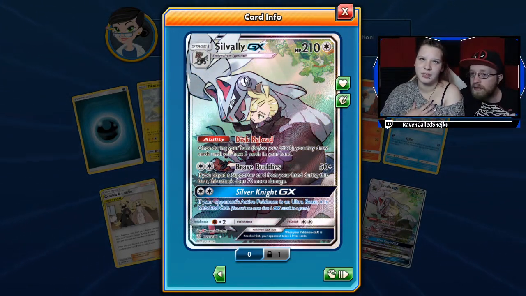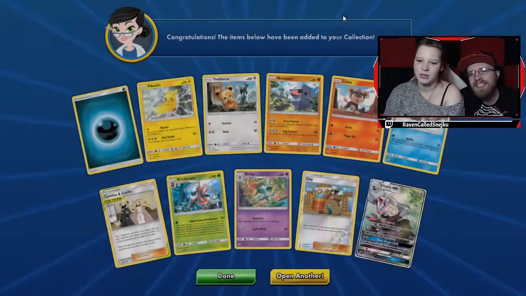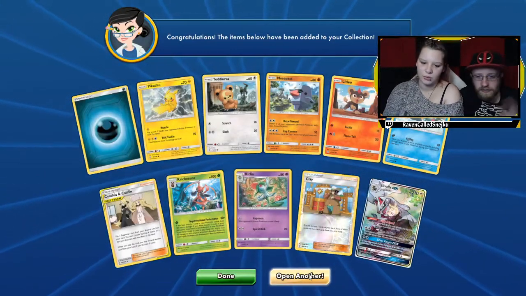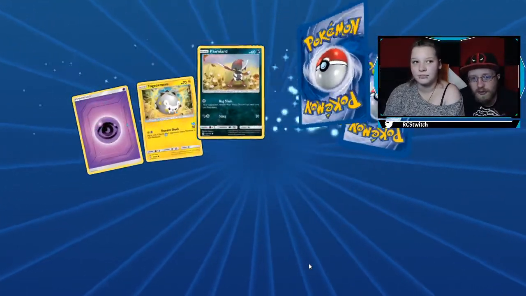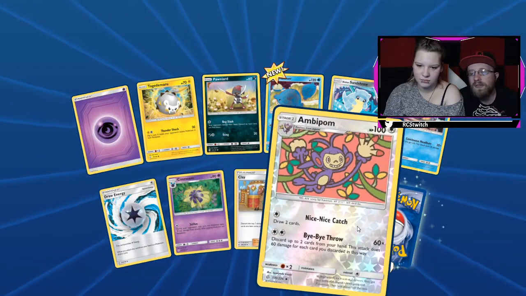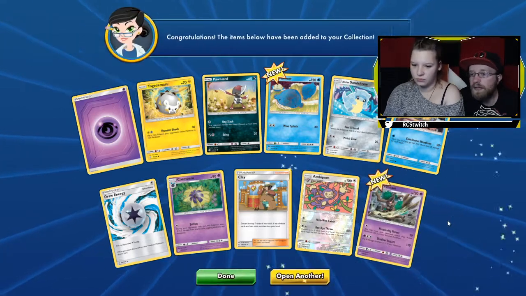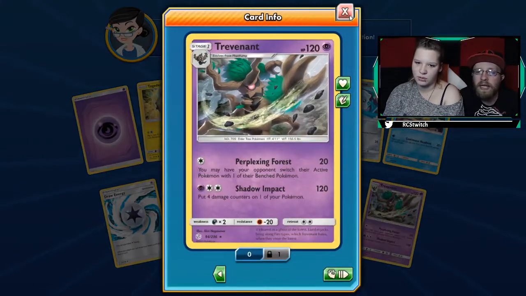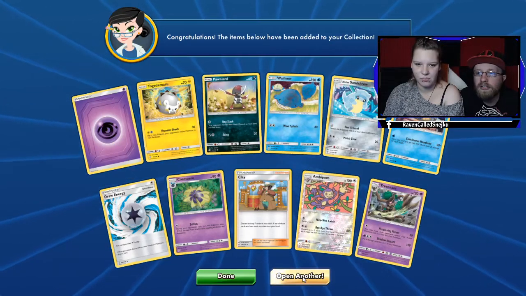So let's open another pack. Come on. DCE is no longer in the standard format. Come on, we've got almost 60 packs to go, so let's move it. We have to move. Let's see what trainer cards we're going to have in here. And of course, we're looking for Pikachus, Raichus, another Clay, a reverse holo Ambipom, and we've got a Trevenant. Actually, not bad. Perplexing Forest. Definitely cool for the collection. We got a Ponyta here as well.